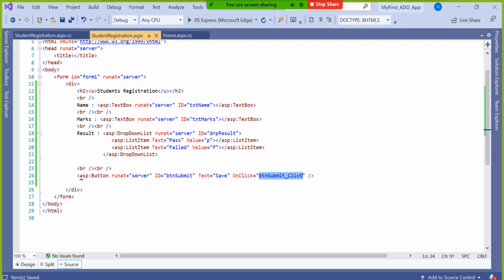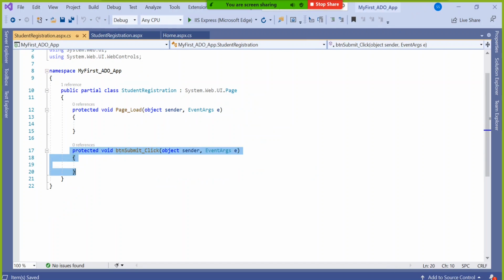We will come to that later. What do you mean by delegate? How does the event function get the address? What exactly it does and all that we'll see later. Just as of now you understand that the moment you double click that button, it will provide this command called OnClick equal to so and so function address. It will come here. That function will be defined here. In this function only you are going to write the coding.